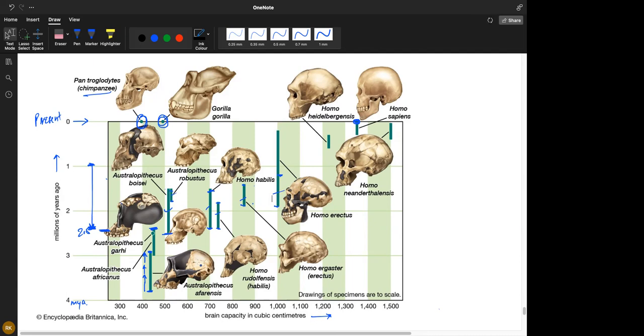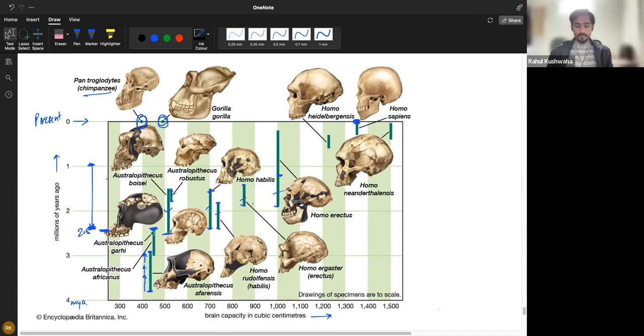So all this, we do not study all of them in NCERT. That's where students have this misconception that they all came one after the other, which clearly is not true from fossil evidence. But what we should know is, in terms of increasing brain capacities, it makes sense. Australopithecus had the smallest brain capacity, just around 300 to 500 cubic centimeters. Then Homo habilis had around 700 to 900, and Homo erectus had around 1000 to 1200.